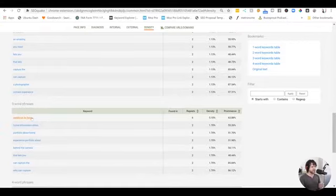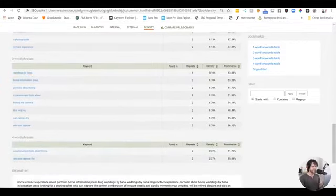What we're looking at now is the keywords that are being found on your homepage. And I like to point out a couple things here. Prominence is how much those specific keywords are actually sticking out to the search engine. Right now, your highest prominent keyword, and this is three word phrases, so these are keywords even though it's a single phrase. I've gotten that question before: is a keyword just a single word or is it a phrase? The answer is yes.